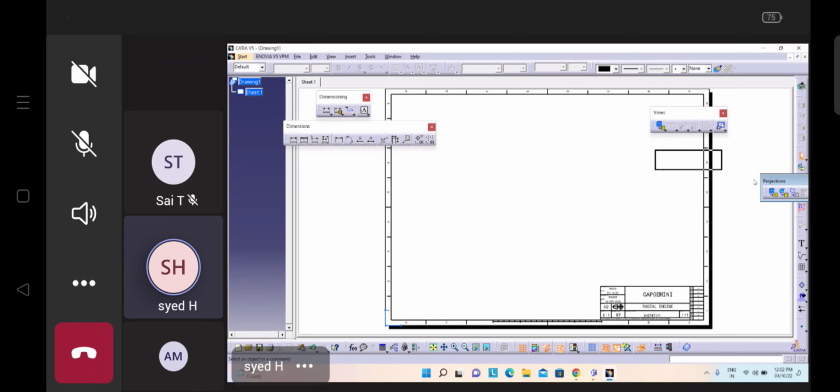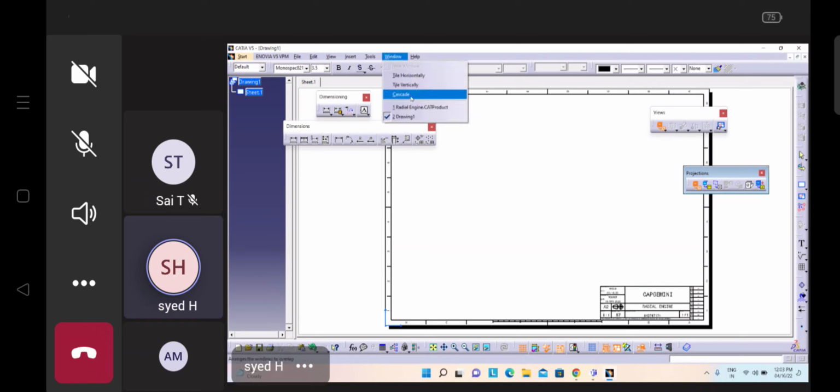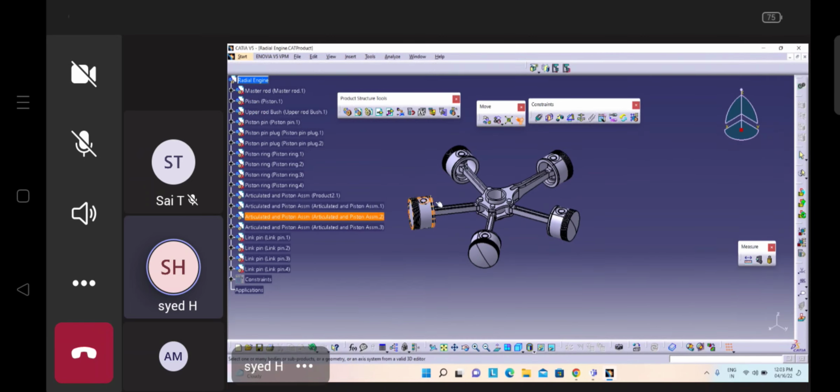The first one is projection. Front view: suppose I want to create the front view of the object, we can create it with the help of this. Always remember, whenever you are creating views, the front view is the main view. So go for front view. After selecting this command, if I click anywhere, nothing will happen. We have to enter into the assembly and see for which model you are creating the drawing. That model should be opened here. I am creating for this model, so go for this option.